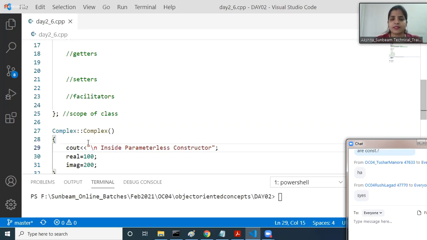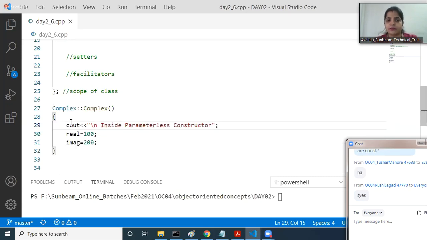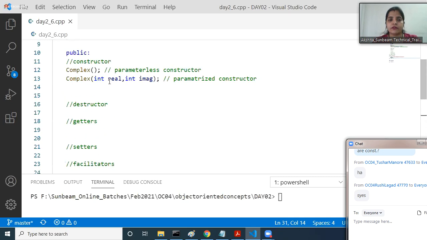Everyone? Yes, because it's a member function. So I've defined real value is 100, imaginary value is equal to 200. Did you all get the constructor definition?